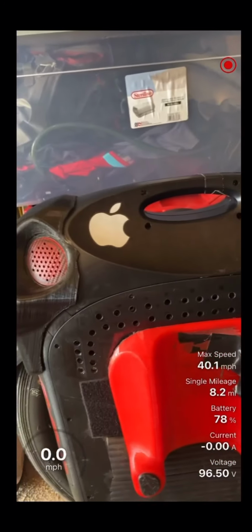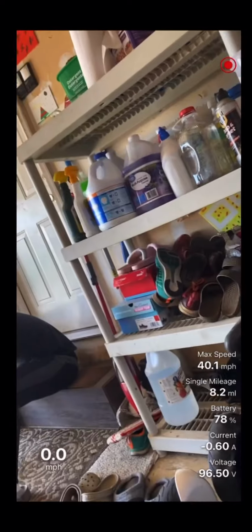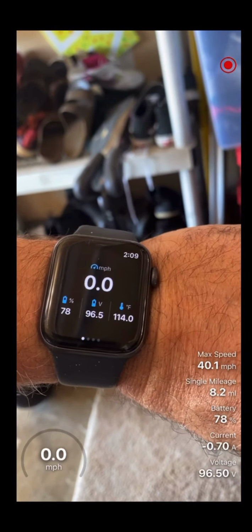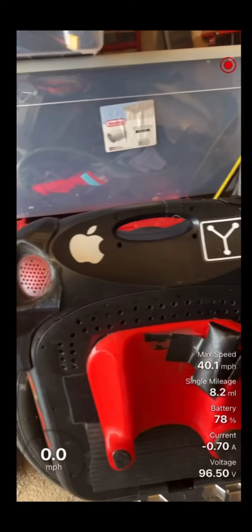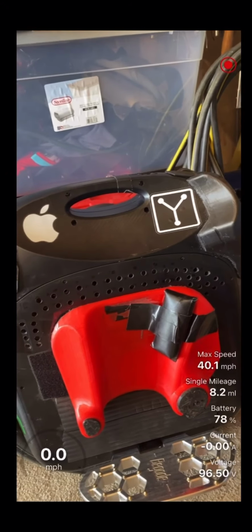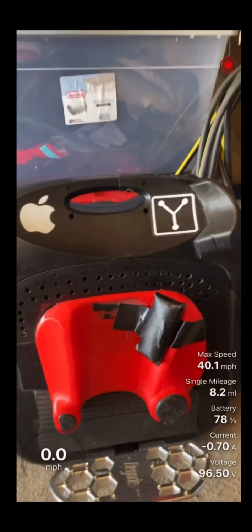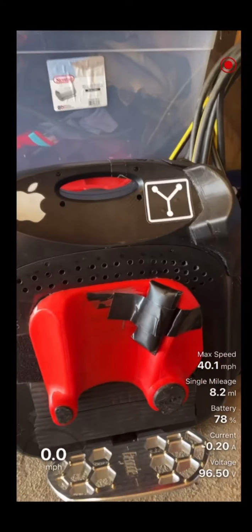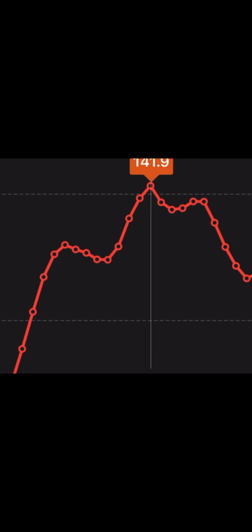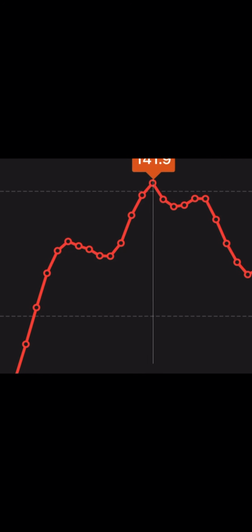So, right now the temperature is 113.9. Okay, I definitely know that this makes a difference. So there you go. As you can see, where I have marked 141.9 is up to there is where it was covered, and after that is where I took off the duct tape, and as you can see, it has been dropping.